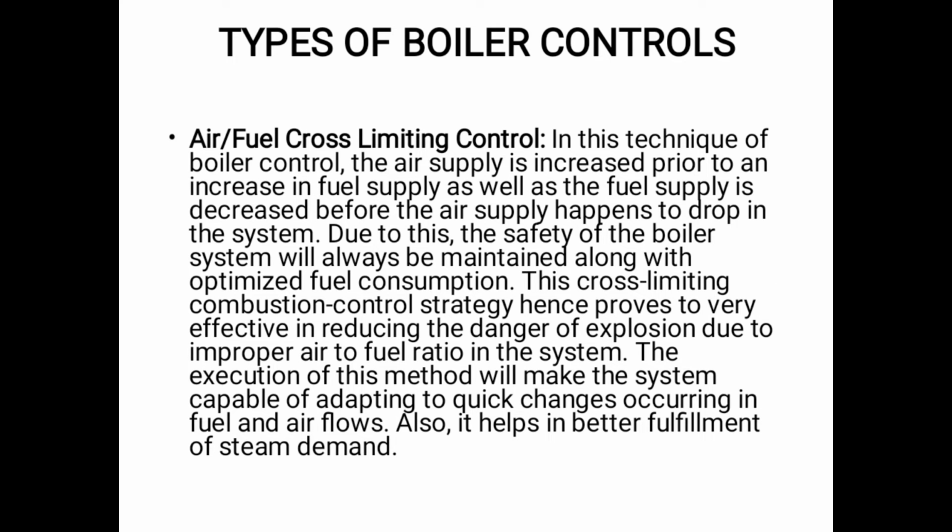And next one is air fuel cross limiting control. This control is used in areas where we want to increase the safety of our boiler. Air fuel cross limiting control means that when the load on the boiler increases, the air increases first and then the fuel increases. And similarly, when the load on the boiler goes down, the fuel decreases first and then the air decreases. So this is called cross limiting control.